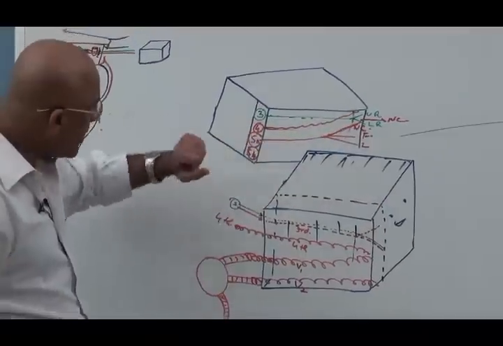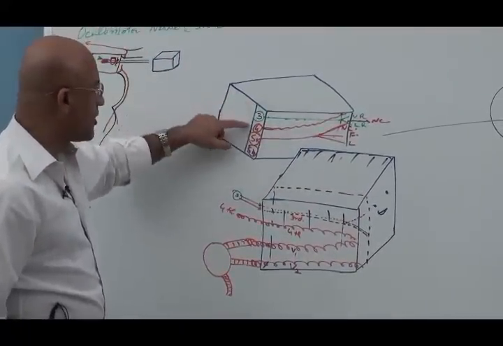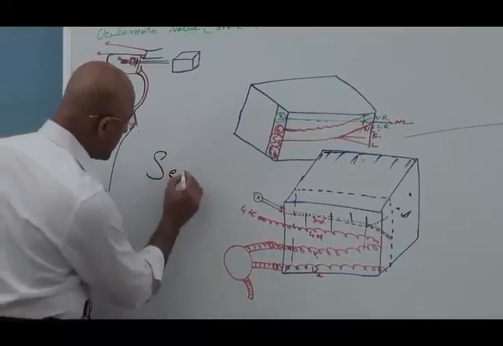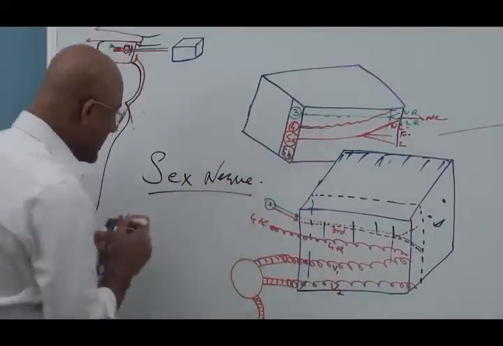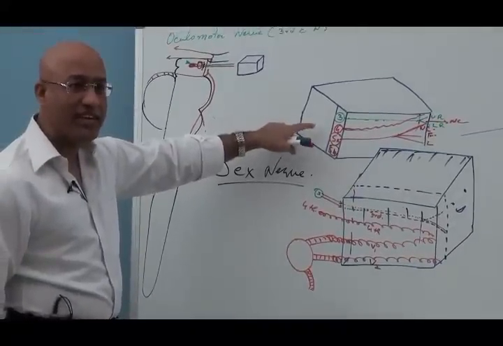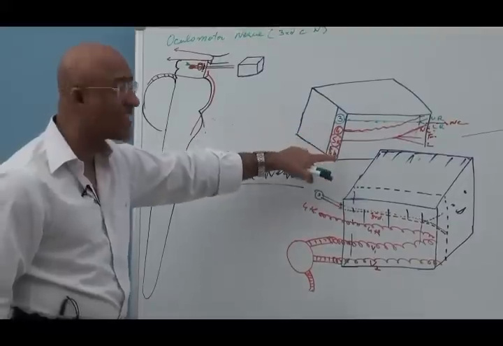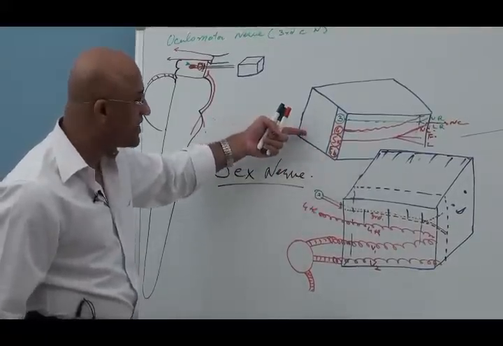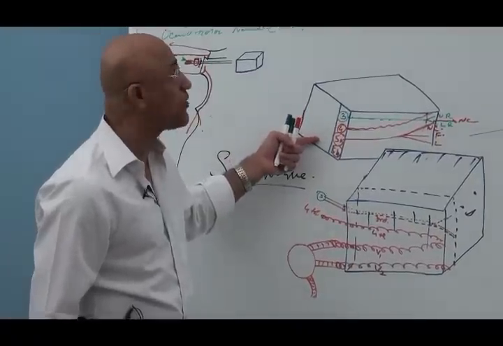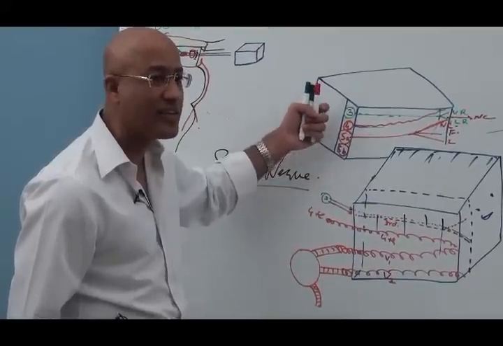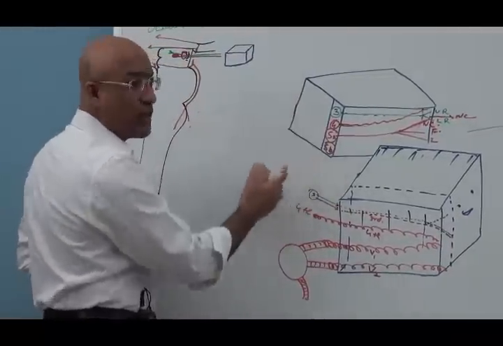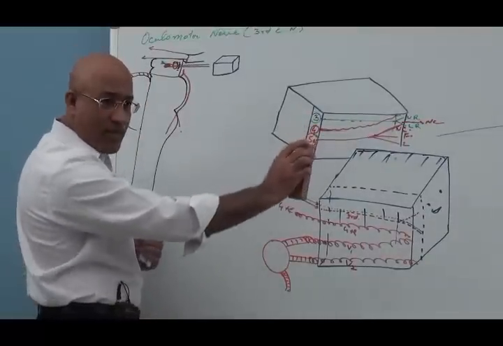Is that right? Now, where is the sixth nerve? Third, fourth, fifth, where is the sixth nerve? Sixth nerve is inside the cavernous sinus. It is not in the wall of the cavernous sinus. It moves inside the cavernous sinus, loves to be on the floor. I don't go into detail, right? It is going to find the internal carotid artery, which is also in the room. So sixth nerve is not in the wall. That is what I wanted to put in your mind. Is that clear? No question?